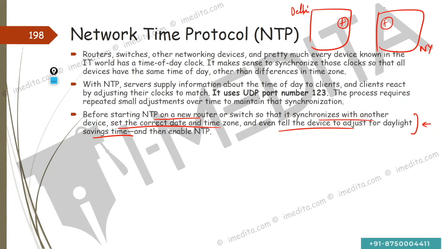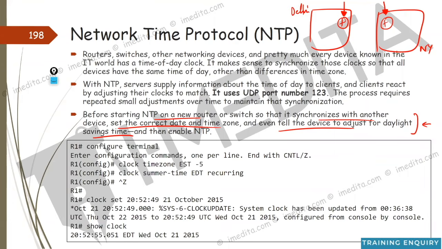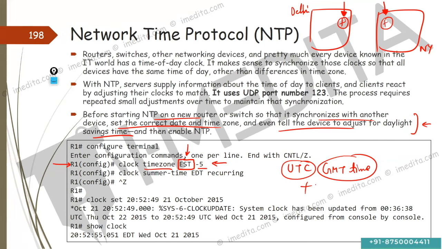Now, obviously, the time zone for this device will be different, and the time zone for this device will be different, right? So we can configure time zone on any device by giving the command clock timezone, then an indicator of the time zone, and then the offset of how the value differs from Universal Time Coordinated, or GMT. So for India, we have plus 5:30 hours, 5 hours 30 minutes. That is the Indian Standard Time.